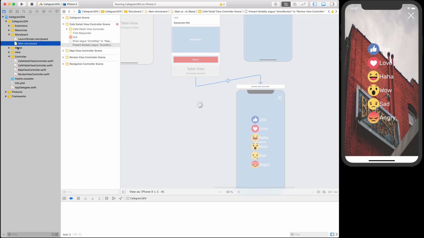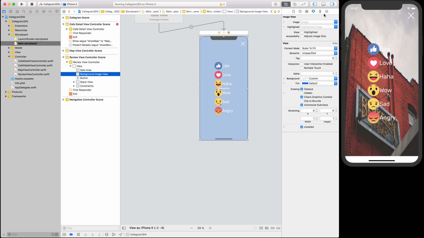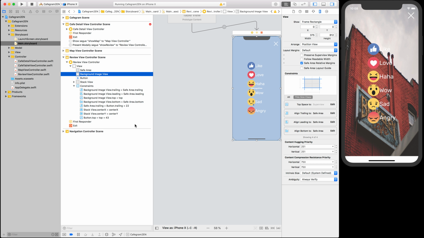So you have to go back to Main.storyboard. You are going to select here the background image view, and here in the size inspector, I think, no, that's not it, you have to select this constraint. Where is it?